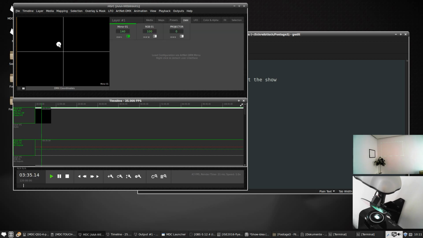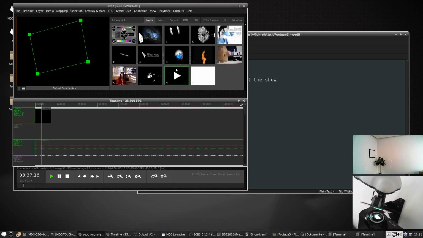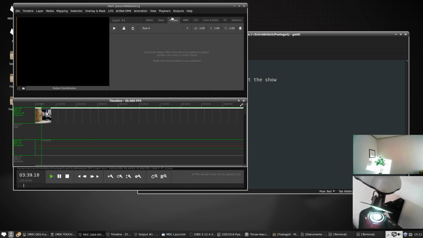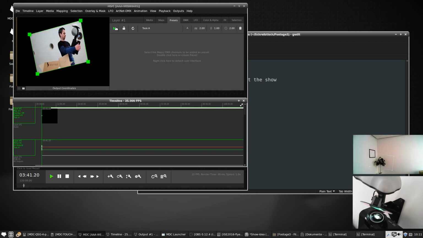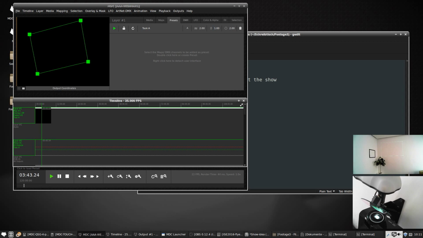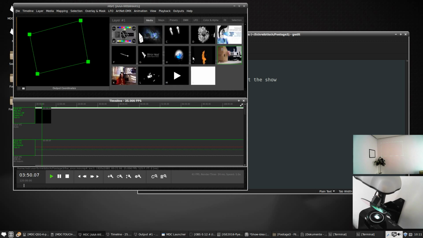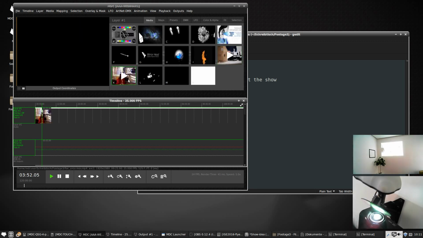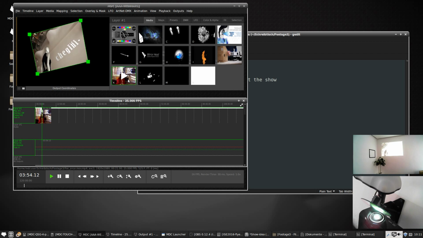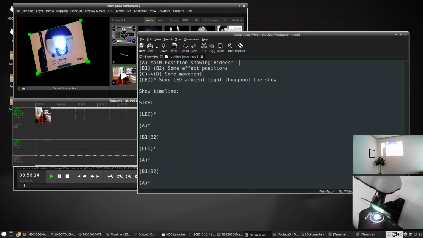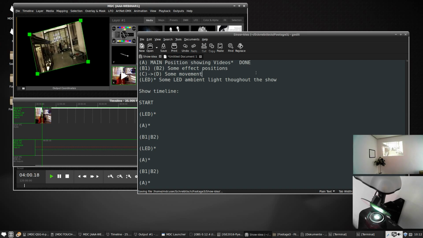Okay, let's try it. We go somewhere, play a video like this and call our preset. It's going dark and it comes back on and it stays black. Well, because we said it's black, it's a black media inside. So now we can choose what video we want to play. Okay, the first task is done. We've done this. Okay, next step, two effect positions.